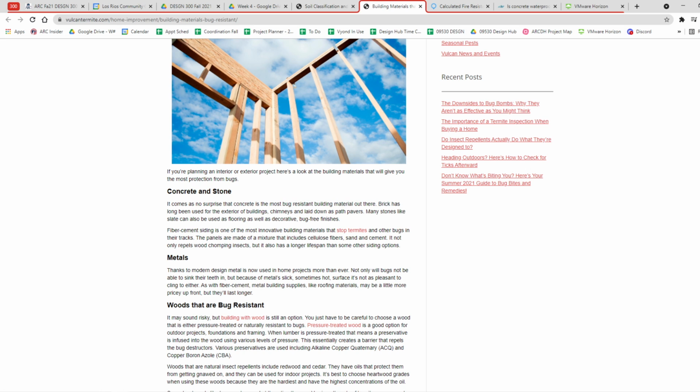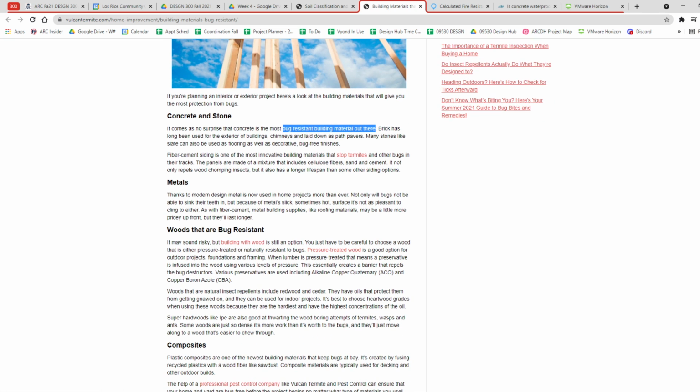Now, that doesn't mean it's perfect. If you get a crack, they'll just go right on in, right? Or if you have what they call a penetration into the soil somewhere where somebody's drilled a hole and little termites can go right up it. Okay? So now you got metals, and those are good against pests. That's really great. So that's cool.